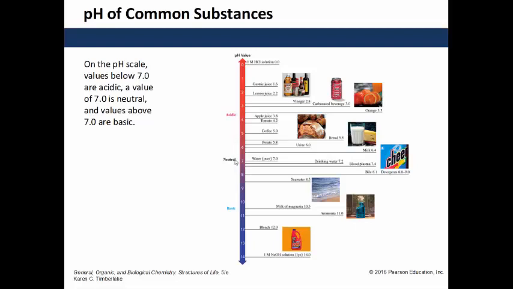7, which is neutral. Then going up, these are weak bases, a little bit stronger, a little bit stronger. And the strongest bases are on the higher end. The extremes on either end are the strong acids or bases. The strongest base would have a pH of 14. And you get a little bit weaker, a little bit weaker, a little weaker, really, really weak, and then neutral. So strong base here, strong acid here.